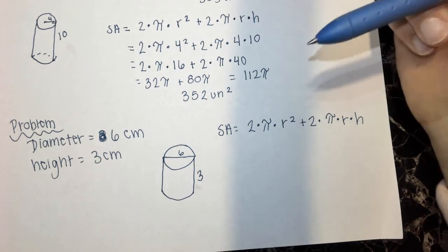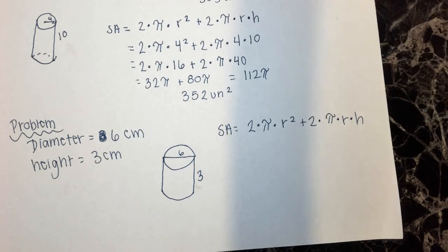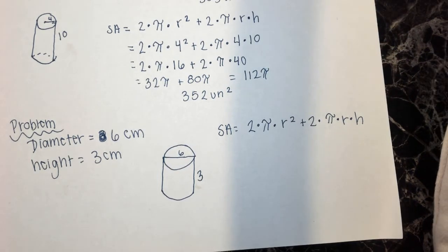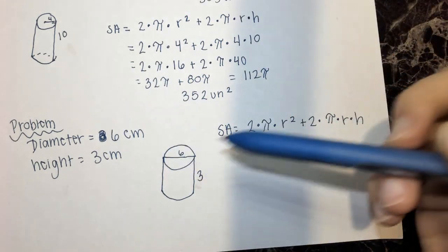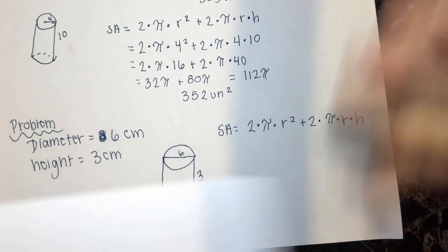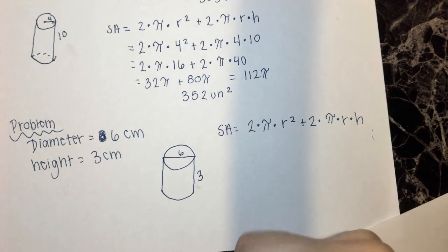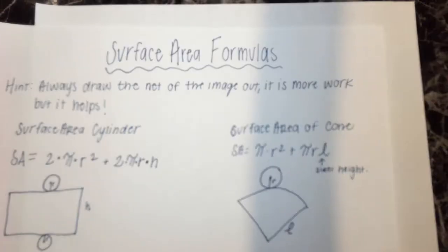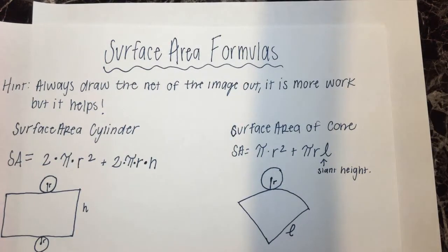We're going to go on to our second goal, which is finding the surface area of cones and understanding the net of a cone. Okay? So make sure you have this down. I'm about to switch the page out. Alright, when we solve for a cone, as you have seen on your surface area formula PDF that is online, your formula is right here. There is much less going on, but there is one new thing that we are going to go over.